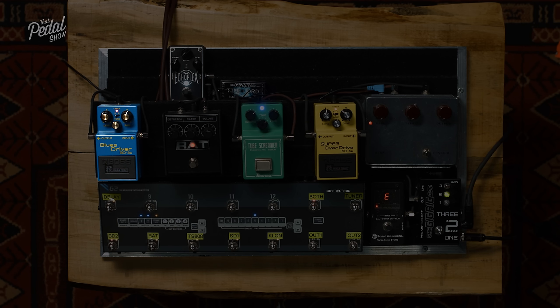Okay, so some really good examples, like the OD1 and the SD1 we heard before, asymmetrical clipping. In that one we've got two diodes on one side of the waveform and three diodes on the other. Basically, by putting those diodes in series, we're increasing the forward voltage before they clip.